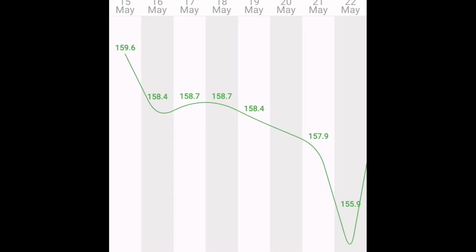So if you do lose fat, you should see it on the graph inside the Qardio app. It tracks everything graphically and shows you your progress. You can set goals and see how close you get to them.